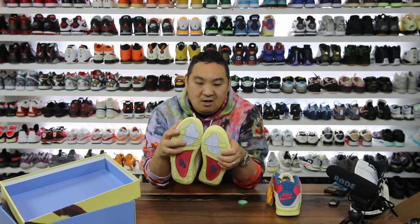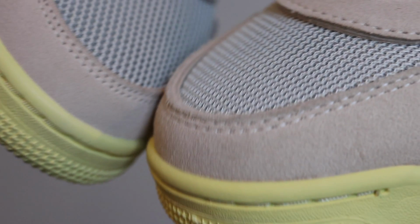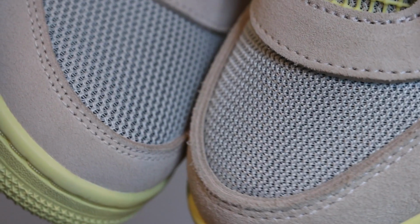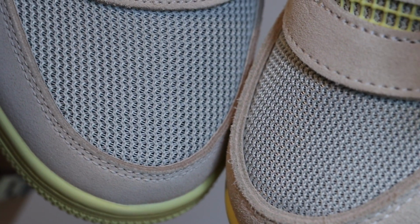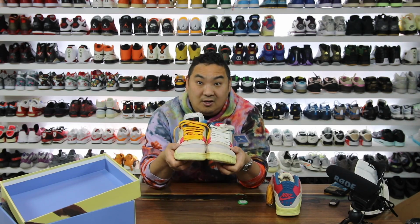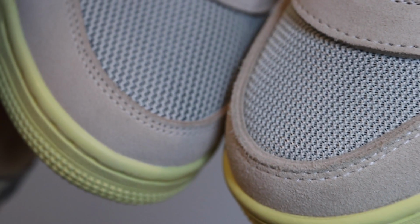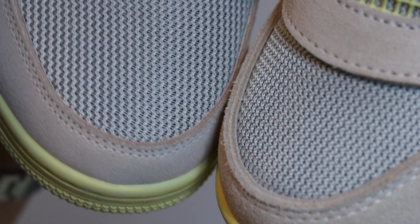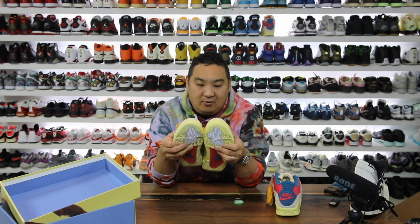Also the stitching around the toe, and the stitching around this section right here is blatantly obvious that there is a huge difference there. The thread is wider and more spaced out on the fake pair than the real pair. Once you start looking at these really close in person, you're like, oh, okay, those are totally different. Like the material on the toe box, the pattern's just a little bit different on the real pair versus the fake pair as well. It has a wider knit on the real versus the fake.